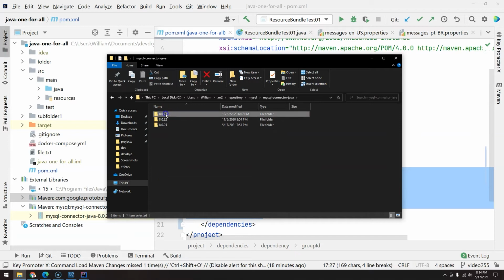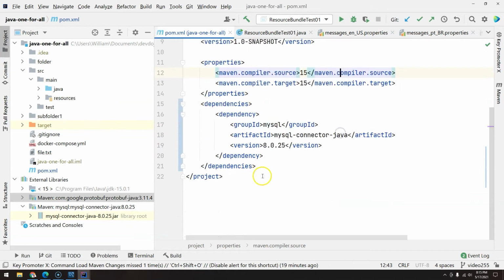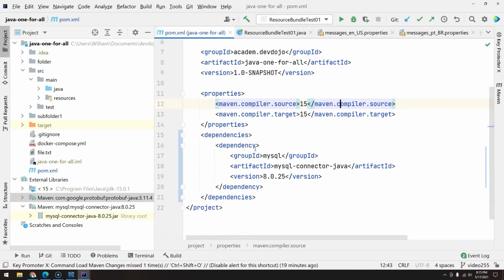As you can see, I have different versions. If you delete it, you just have to refresh and it will be downloaded again. Basically, all your dependencies are inside this repository. So if you are having some problems, it's okay to just nuke the entire repository and then everything will be downloaded again. Cool. So we have our dependency in the POM.